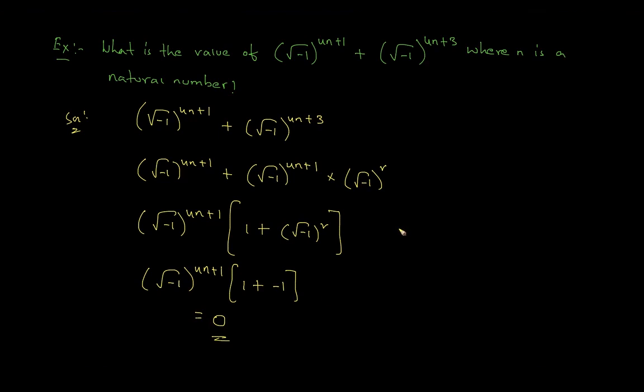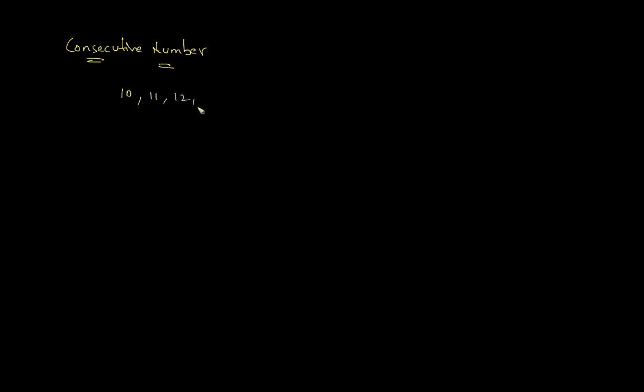Clear? Good. We have completed all the definitions shown in the number chart. Now we will discuss one more kind of number, which is consecutive numbers, which is not seen in the number chart. The other concept, consecutive numbers. What is a consecutive number? You are saying the examples: 10, 11, 12, 13, 14, and so on. These are called consecutive numbers.